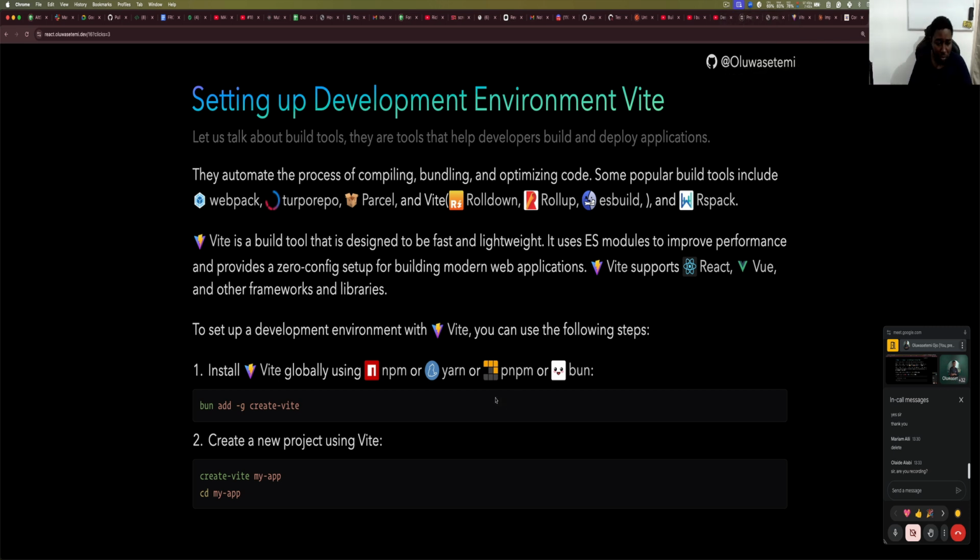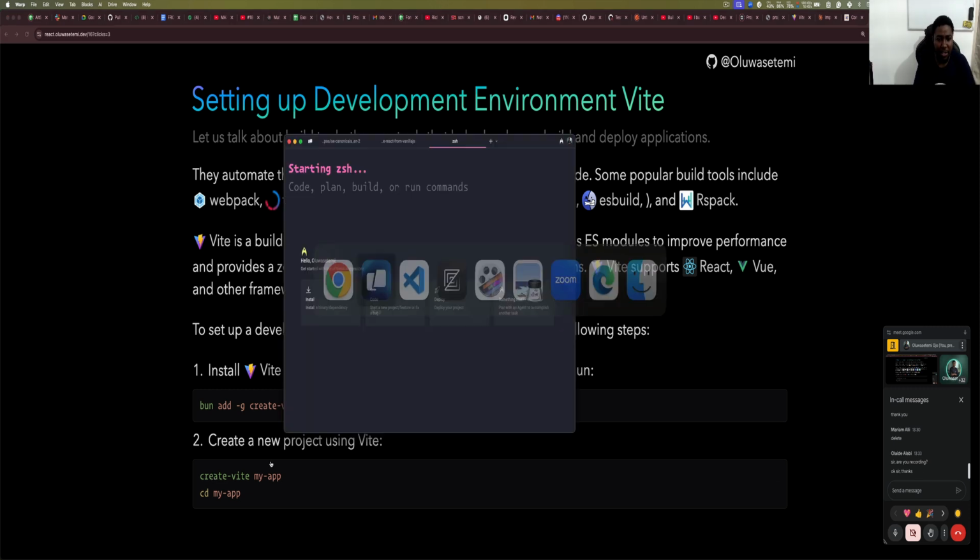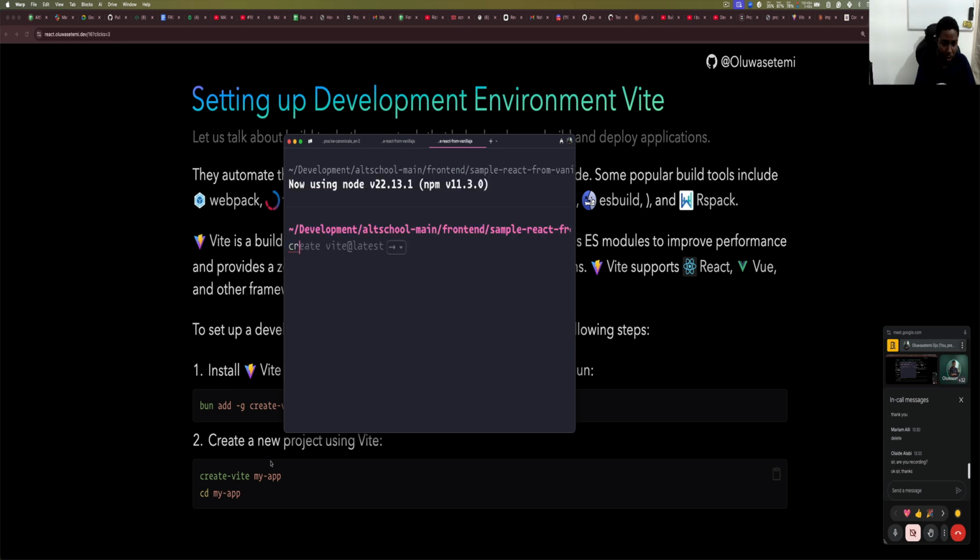So the next step is what now? After step 1, the next step is to create a new project right there. I was trying to run create-vite@latest on its own, and I don't know if it can work. Okay, create-vite should be able to work. So if you do create-vite, it should be able to work, right?